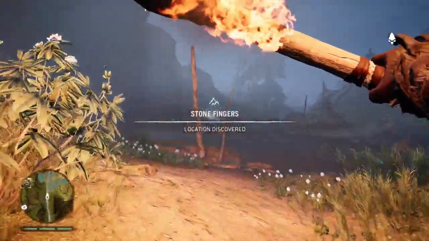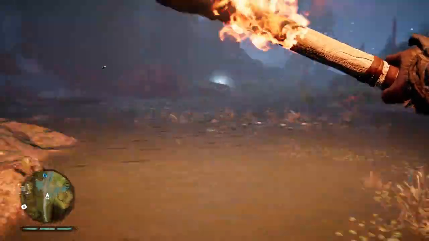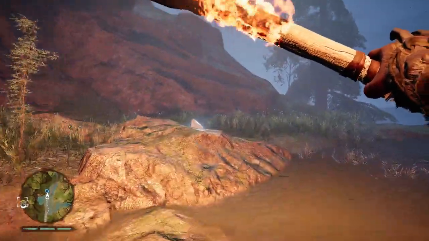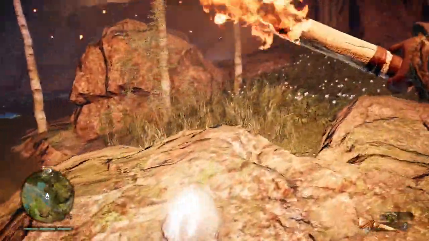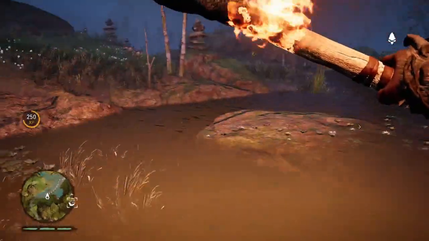And we discovered Stone Fingers for a little more XP. As you can see, that thing is glowing at night, which is pretty cool. It would probably help you find them if there are some hidden ones. Don't really know at this point, I haven't really dove into it. Figure we're going to take the ones that are on the map.